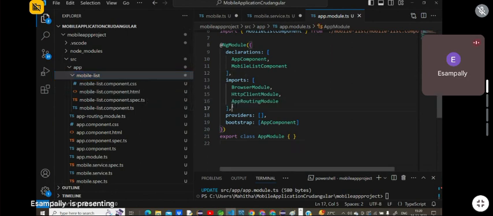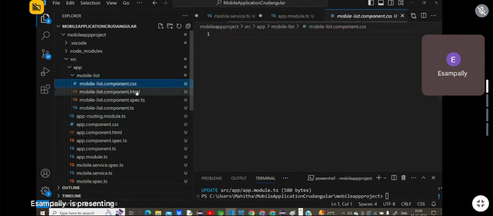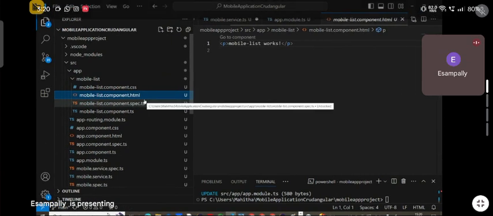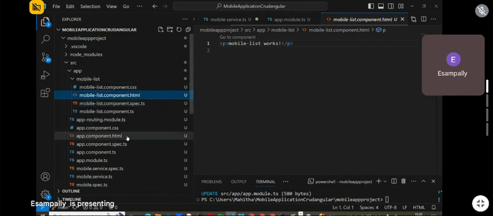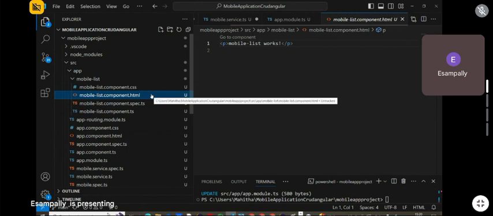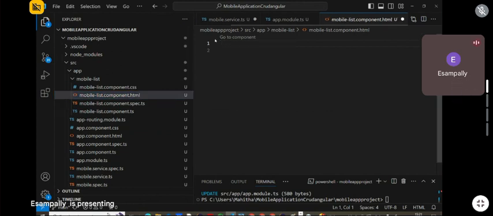Let us start with the mobile list, sorry.